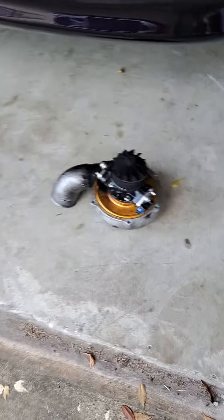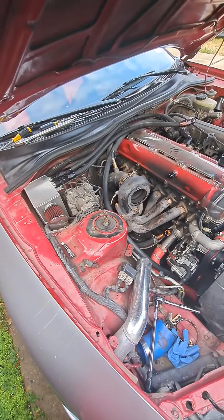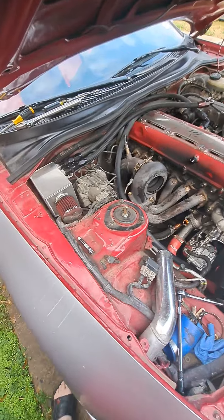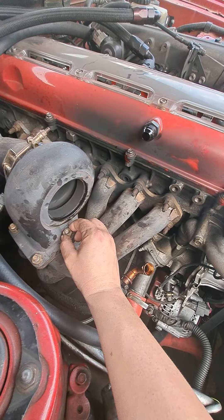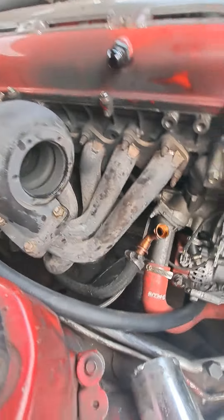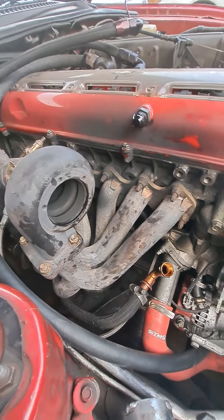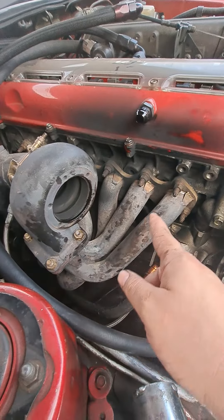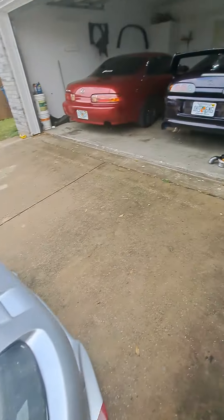I'm going to dismantle this oil-leaking hindrance of a turbo. These back bolts on this turbo, as you can see, are loose — can't get to them with the turbo on. So I had to dismantle the turbo. If you're wondering how to dismantle a turbo, you've got to take the clamps off on the front side and the rear side, and the char. Let's go look at the char.